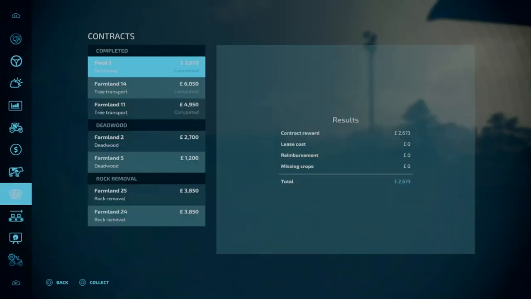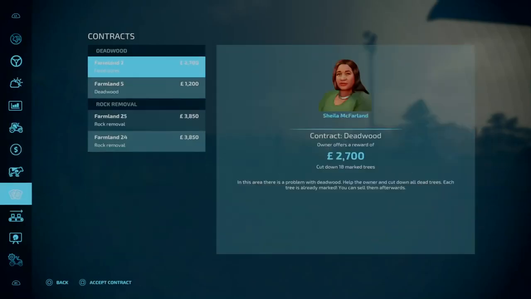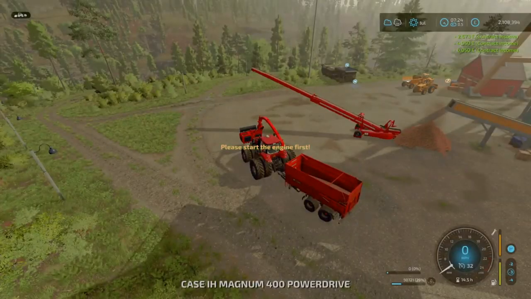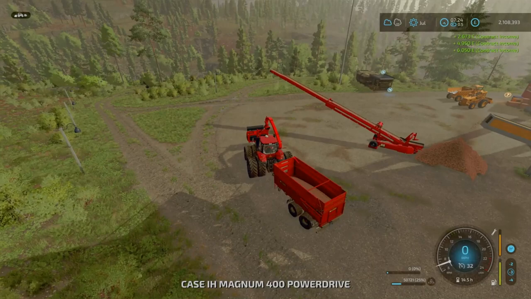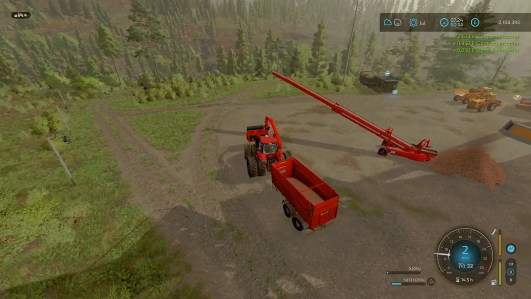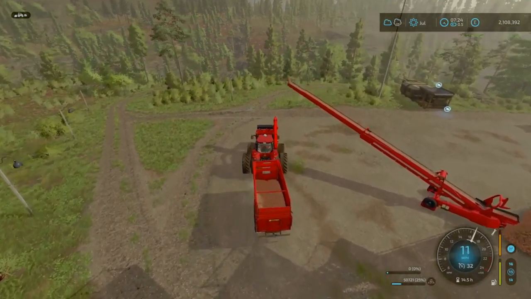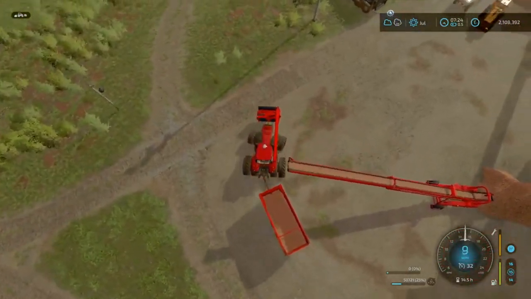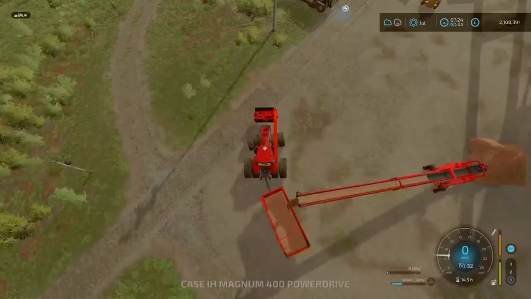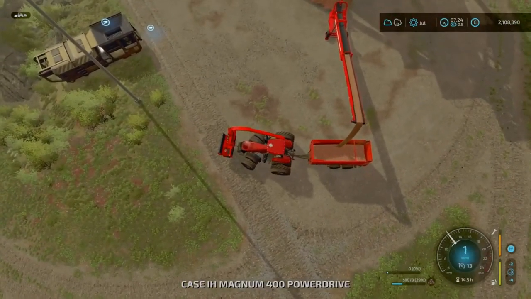And we've completed a couple of contracts, so we'll go and complete those. That's going to be an extra 13 grand or so. So yeah, what we've done is we had the iron ore that we left by our iron furnace. We've topped that up just now, so what we're going to do is get the rest of this, and we're just going to get this all loaded up.